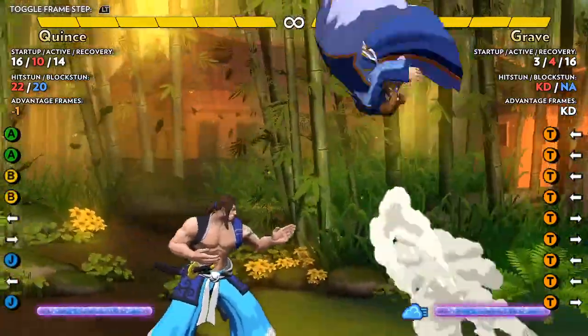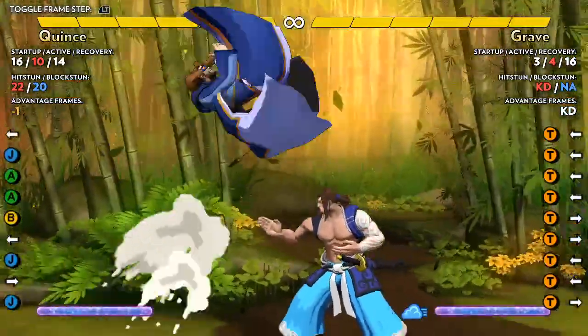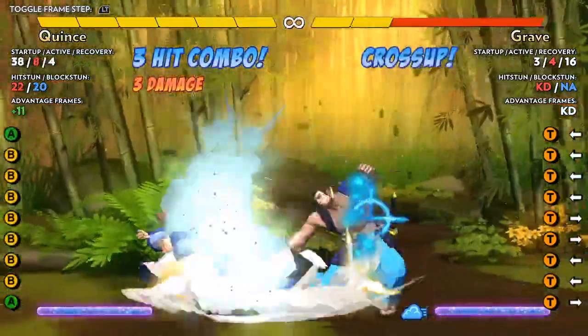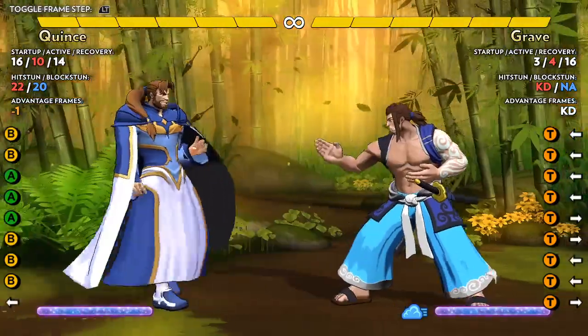If you actually start with a jump in, Quince happens to have a jab that's hard to combo from his jump in because Quince is slower than molasses. Yay! I can do things, yeah. So that's literally a 2 screw-up kill.